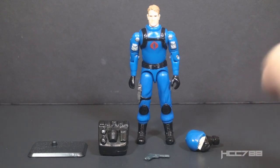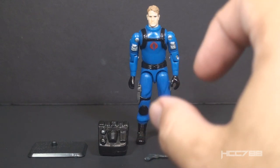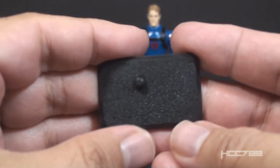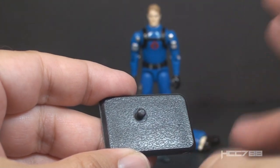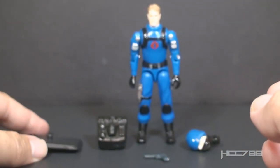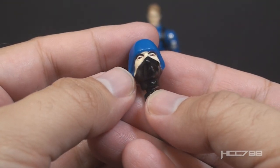This figure did come with some accessories, but since this figure does not belong to me, I'm just not going to force the accessories into the hands or force the backpack onto the back — I won't take any risk of breaking it. The figure came with a black figure stand that has a Hasbro stamp on the bottom. As with the Snake Eyes figure, it has an alternate head, so you can put traitor Dusty in his full Cobra uniform, or if you did not want this figure to be Dusty, you could put that head on and have it as a Cobra army builder.